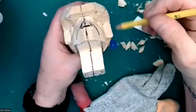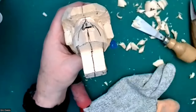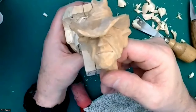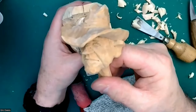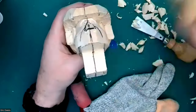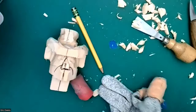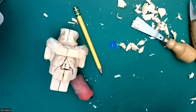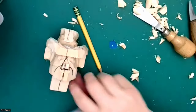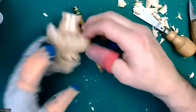I'm not sure if I'm going to do flop over ears here like these. See those flop over ears? Those are not the easiest things to make. It's easy to cut them off and make them wrong. But anyway, even if we're not going to do that, we are going to make the shape of the ear about now. This is where your ugly starts to sometimes get uglier, if you're like me. If you're not like me, you're probably doing it a whole lot better.